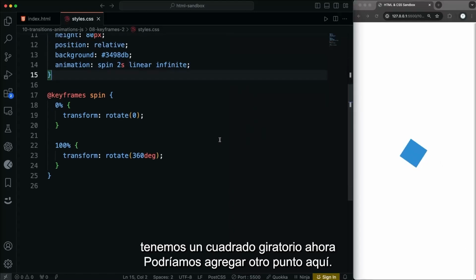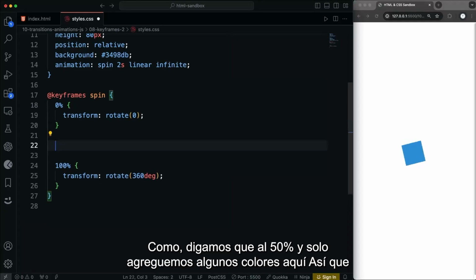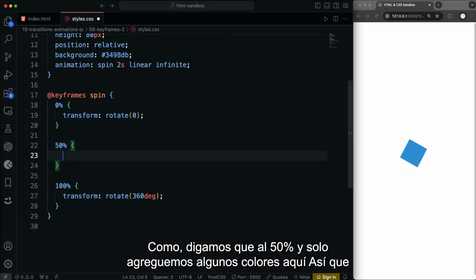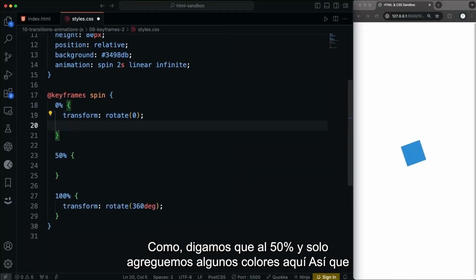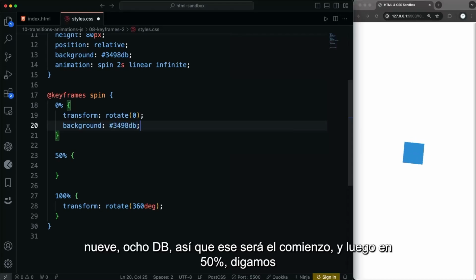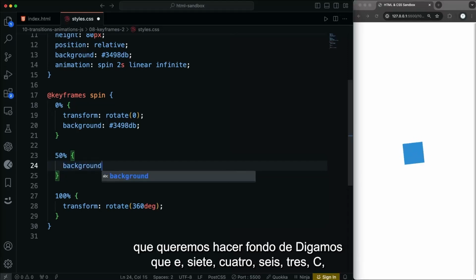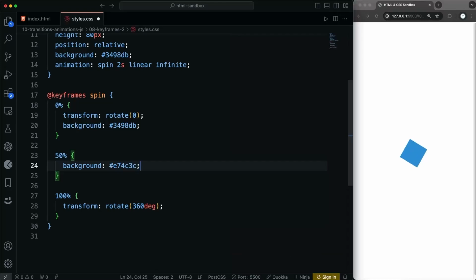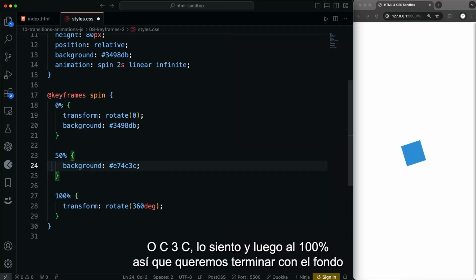Now we could add another point in here, like let's say at 50%, and let's just add some colors in here. So we'll do background. So at 0%, we'll start off with the color of 3498db. So that'll be the start. And then at 50%, let's say we want to do background of, let's say, E74C3C, sorry.